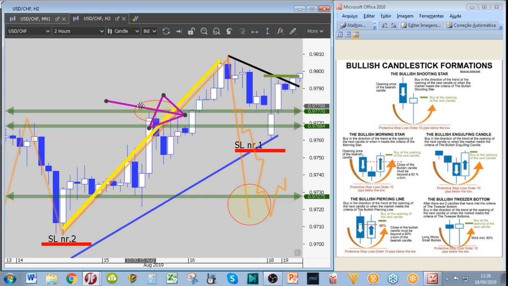Thank you, George. Annie and Silas, do you understand this? Why the stop loss number one? It's not wrong. It's better than nothing. It's not wrong. But the most logical place, hello Milan, the most logical place is the stop loss number two. Because the market can fall, stop you out, still falling, and reverse and go up.